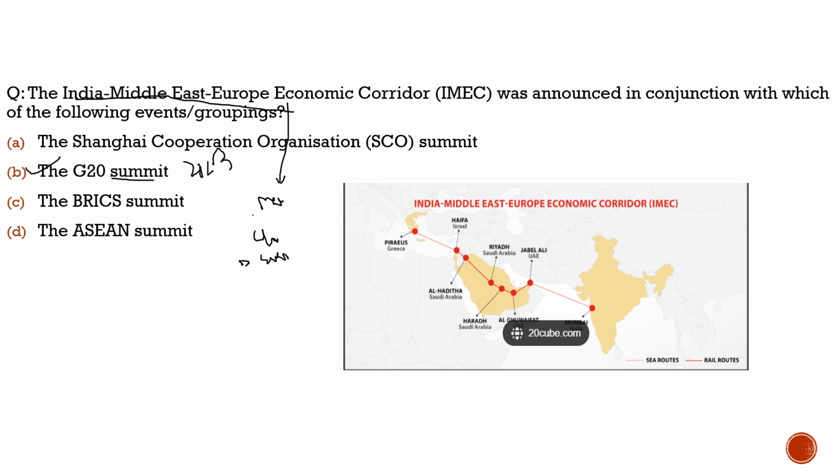We had discussed this many times in the past, basically in the last year, so there is not much needed here. You should know which countries are involved. You should know the role of India and France, who are the pioneers of this concept. You should know which countries and major ports are involved in it. You should know whether it is a railway connection or a roadway connection. It is a railway connection, and it would be a port-to-port connection. So with this, let's move to another question and see what we have brought on the next slide.